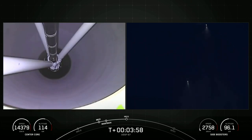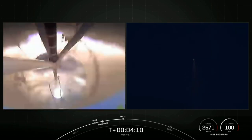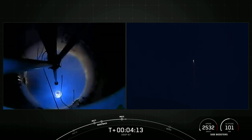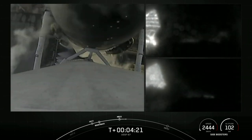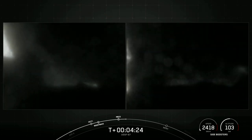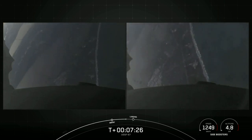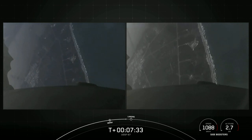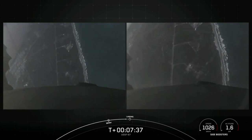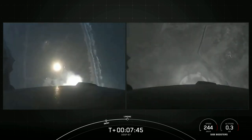We should have some great views of those side boosters touching down for landing. MECO confirmed. Stage separation confirmed. We had the shutdown of the boost back burn, and you could see the coast of Florida in the background. Boosters are transonic. The landing burn is coming up in just about 20 seconds — it will last about 20 seconds long. We are scheduled to land on Landing Zone 1 and Landing Zone 2. Booster landing burns have begun on the side boosters — let's watch as they touch down.